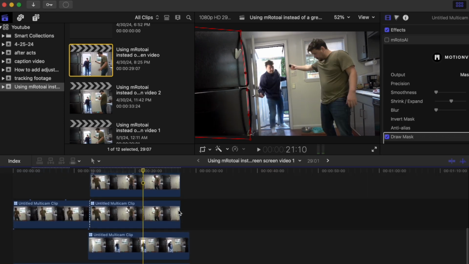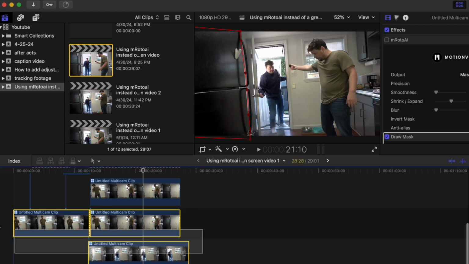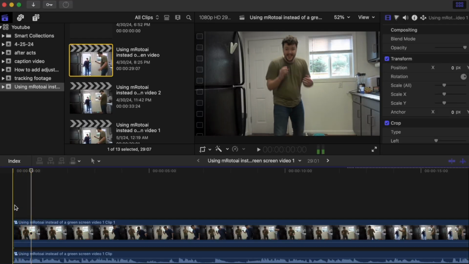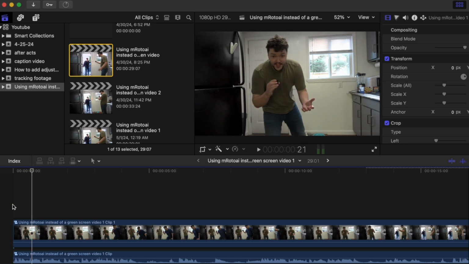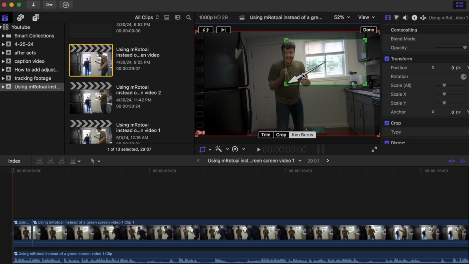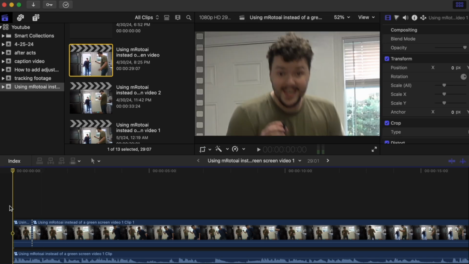That's all I did for this video. Afterwards, I just highlighted it all, hit Option G. So I went to the beginning of the video, hit play for a couple seconds. Hit Command B, click on the video clip, go over to Ken Burns, have the start be closer onto your character, and now it starts zoomed in, zooms out, and there's the video.